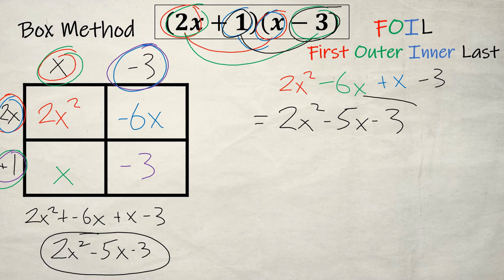So remember, it's up to you which way you want to use, all right? You can use the box method, you can use FOIL. If you want to use algebra tiles, feel free to do so. Some problems, the numbers might get really high with algebra tiles, so you'll eventually want to move on to using the box method. So with that, you guys can go ahead and get started on your practice.